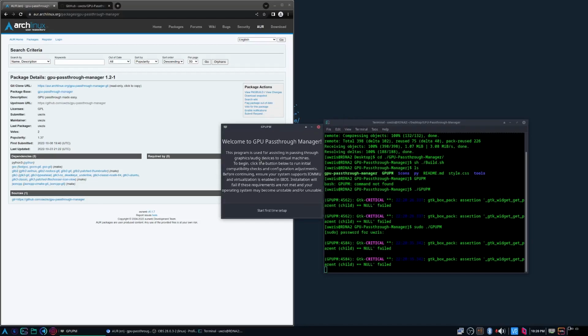It's going to add IOMMU and the vfio modules to your bootloader. This is a quick process, it'll take maybe 4 to 5 minutes. Do not exit out of this. It's running in the background, and the terminal will show all the progress. So just let this run, and I'll be right back when it's done.